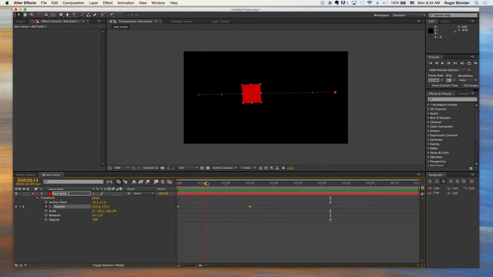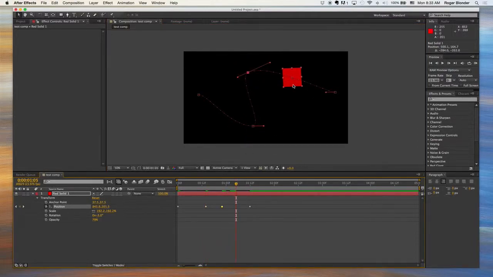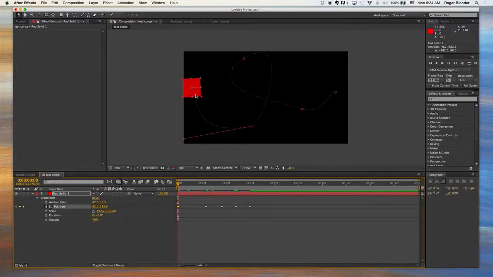Wherever I move this to another place, it'll move, and I could drag this around to different places. Then I've got these controls of the path right here. I could drag this like this, in which case you see that the path is going to go in a loop. When these are further apart from each other, it's going to go faster, and when they're closer together, it's going to go slower. So it's going to start out at that speed, then speed up and then slow down a little bit.